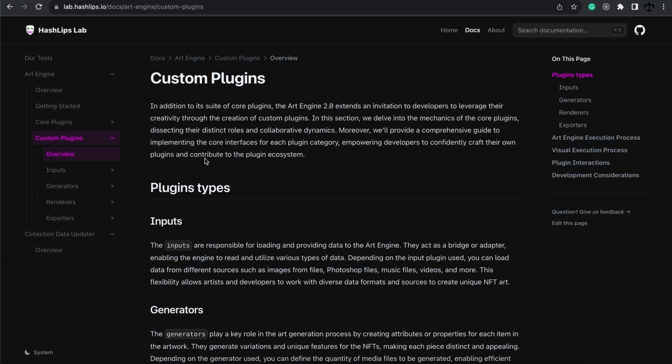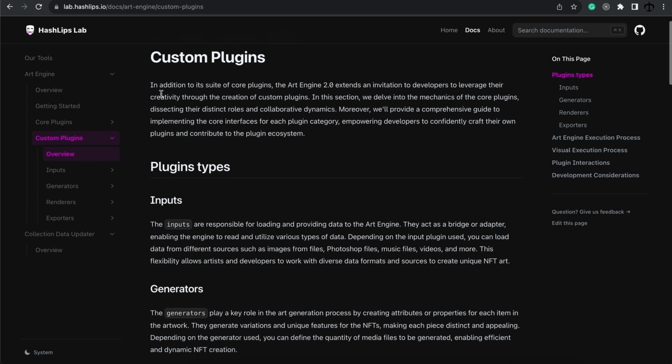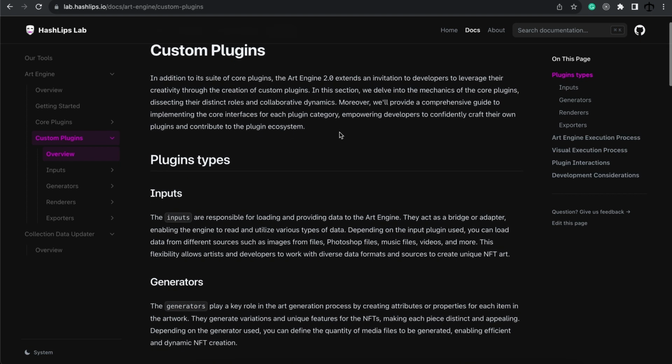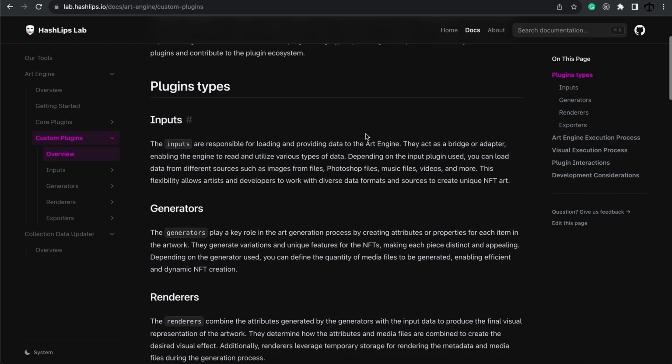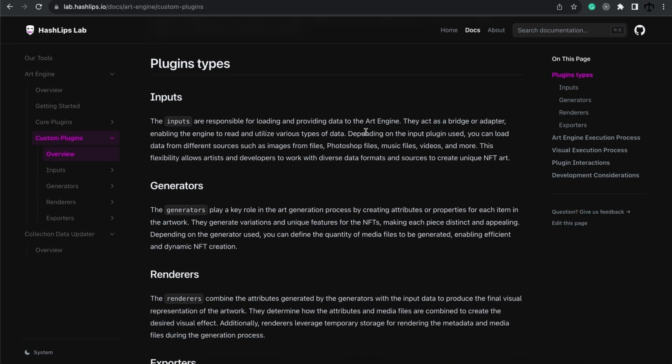Okay, so now getting to the overview section of the custom plugins, here you can see, with the help of ChatGPT, because I certainly didn't write all this stuff out, but I'm trying to make sure that it is understandable enough. If you do find something that is a bit odd, let me know in the comments. I would really appreciate that, seeing that I am busy refining this. Anyway, here we can see the four different plugin types that are available for us as developers to create.